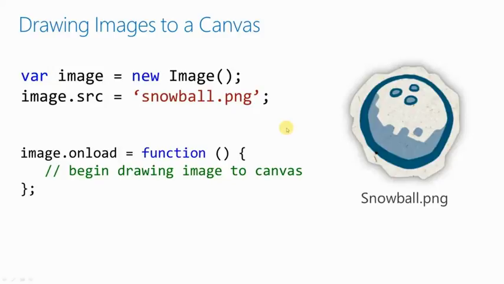So this is how you draw an image to a canvas. First of all, you have to load the image file, and then you set the source of your image to whatever the file itself is. You want to make sure that the image is completely loaded before attempting to draw it, otherwise nothing will be drawn to the screen. So HTML5 provides the complete property for images. This will be set to true when the image is finished loading. You can also use the onLoad event to determine when an image is loaded. So we have a function here where after onLoad it will draw it to the canvas.